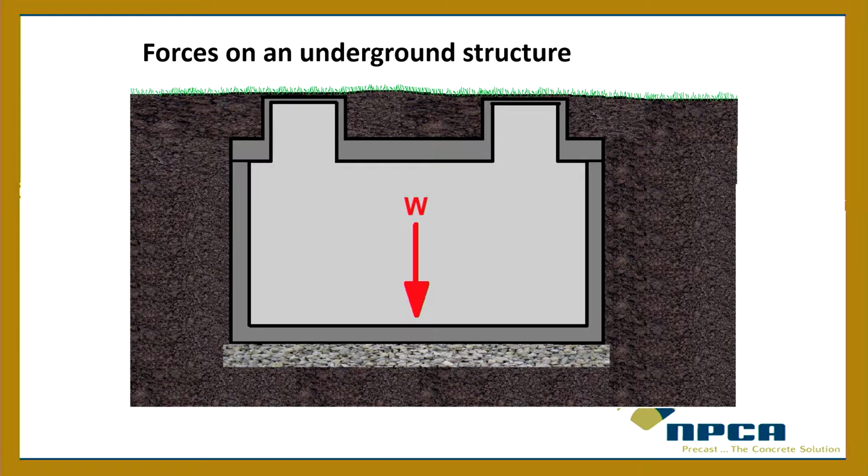So we got an equal and opposite load pushing back up on the tank. So the weight of the tank pushes down, weight of the soil pushes back up. Now, the ideal situation is for the soil to push up with a distributed load. The weight's going to be distributed too. It's not just going to be a point load like that. But the weight's going to be distributed of the tank, but then we want the soil to push back distributed too, right? So that's where the installation best practices come into play.